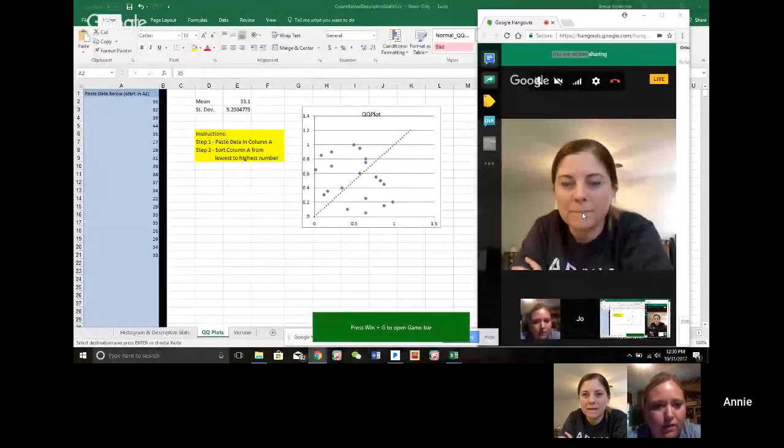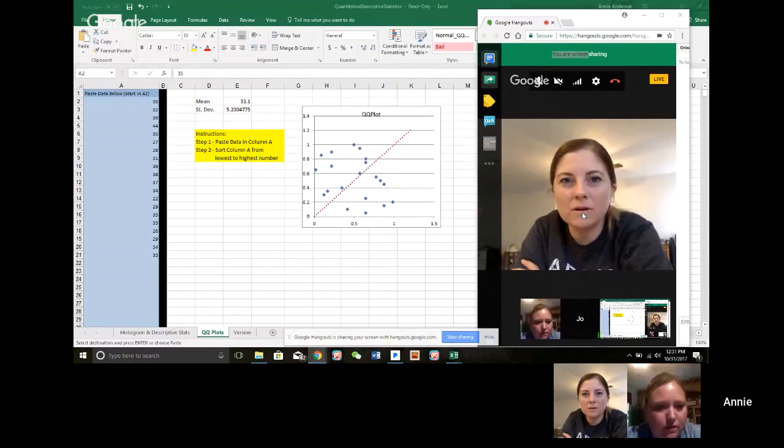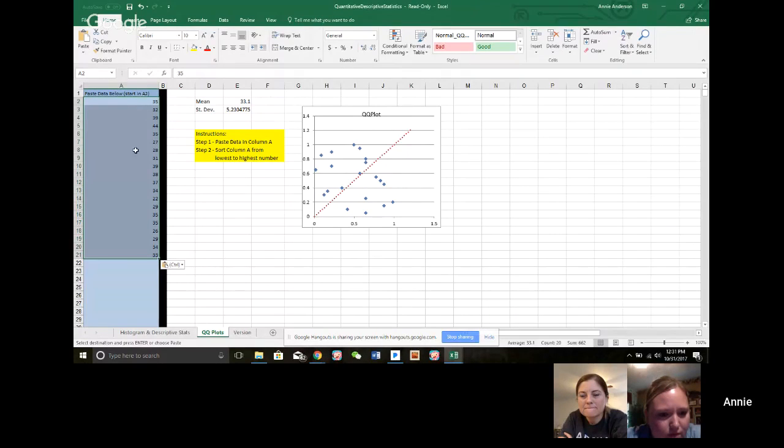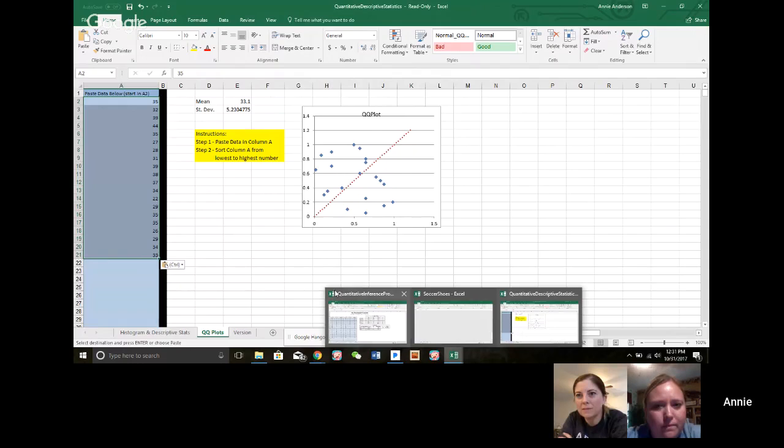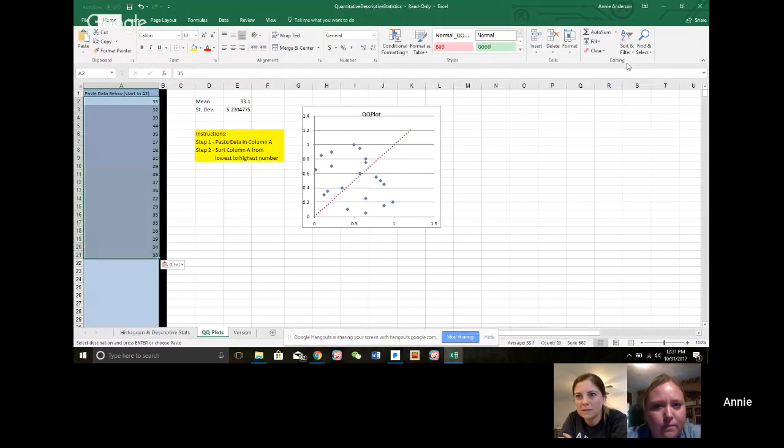Okay, so did you understand how to do that? Yeah. Annie, you're not showing your screen anymore. Did you sort and filter smallest to largest? Okay, so does this look right? Yes, but you're gonna highlight all those cells again. These ones? Yep, and then go over on the right-hand side up at the top. Do you see that A with the Z underneath it? Sort and filter, go smallest to largest. Oh, there you go.